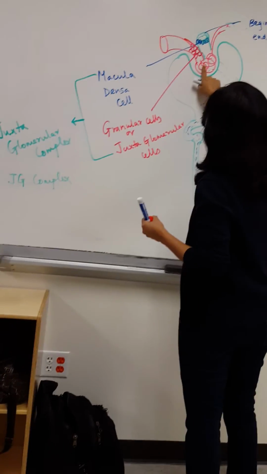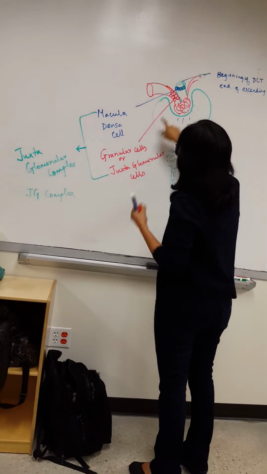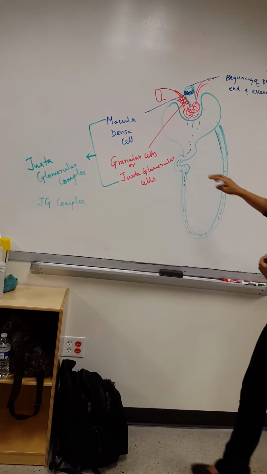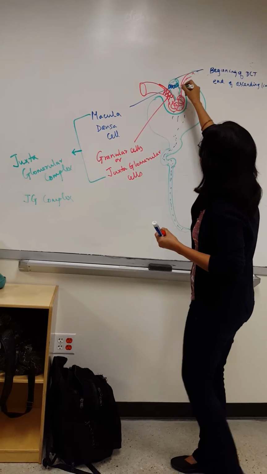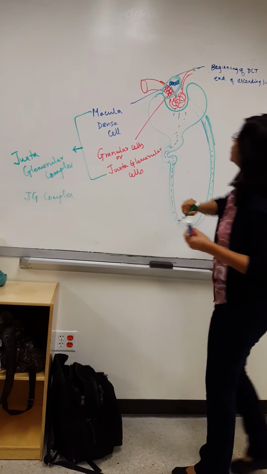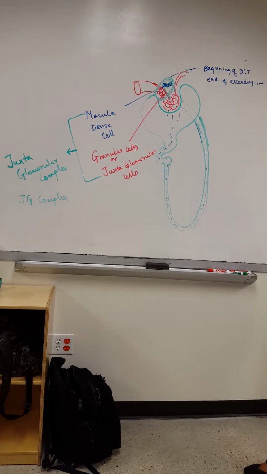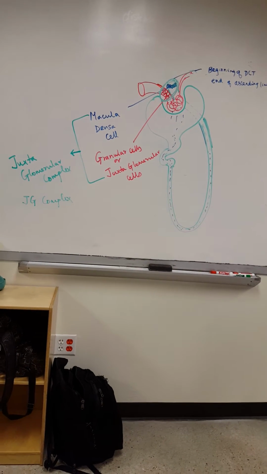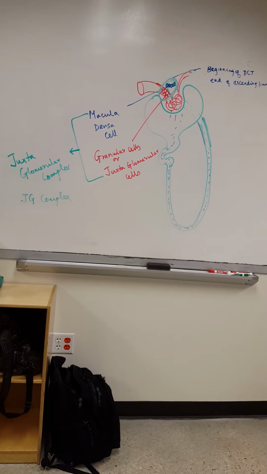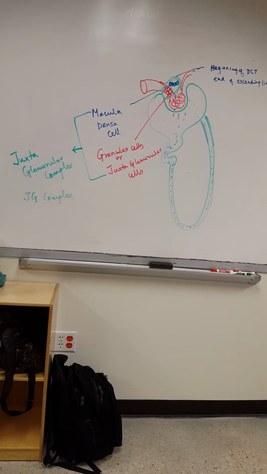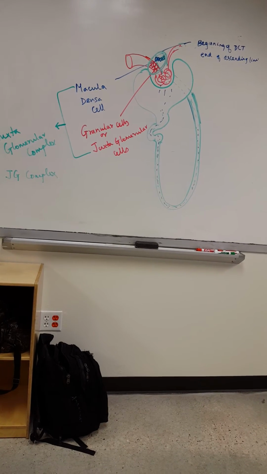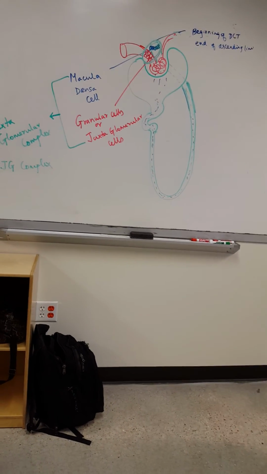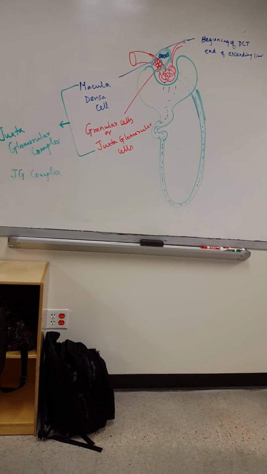And they have a function. Juxta means next to, glomerular means the glomerulus here, so juxtaglomerular complex. These cells are either called juxtaglomerular cells or granular cells. These are called macula densa cells. Together, this unit works together, and that's called the juxtaglomerular complex. You need to know that for your lab practical to identify them. It will be on this flat model that you will have to identify that here. It shows you the macula densa cells and the granular or juxtaglomerular cells. Together that would be the juxtaglomerular complex.